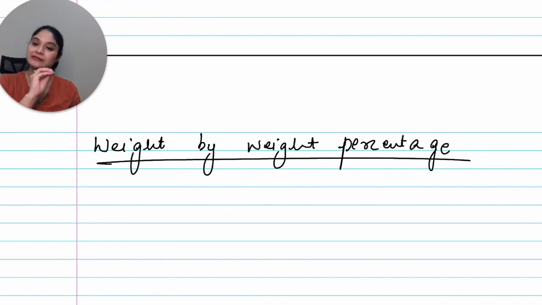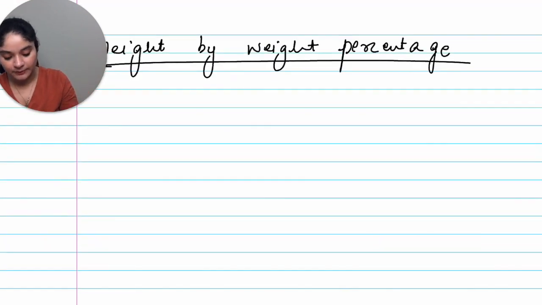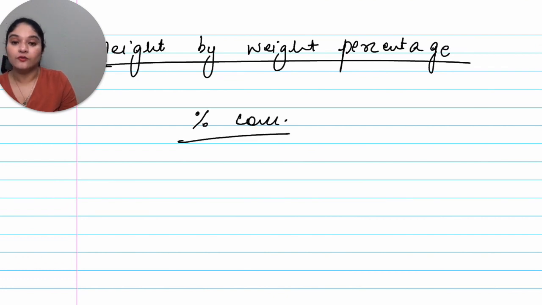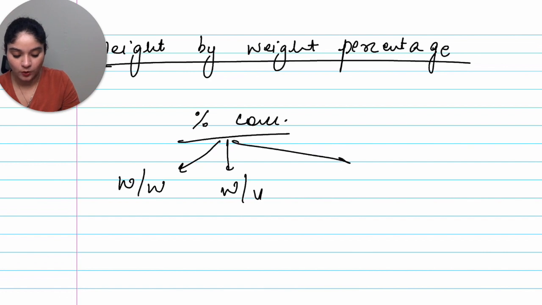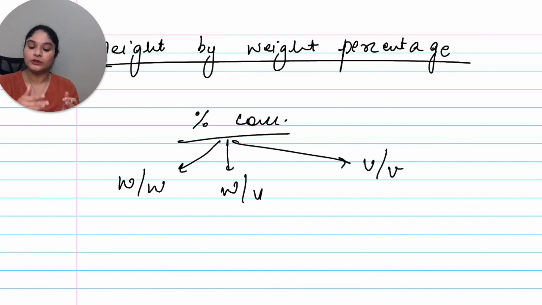So when we have percentage concentration, let me write that here. So percentage concentration, we have a few different types under this branch. So what is that? We have weight by weight, weight by volume, or volume by volume. Okay, so this is how you denote them. Either you can write complete weight by weight, or you can write weight by volume, or you can write volume by volume. What is this information?